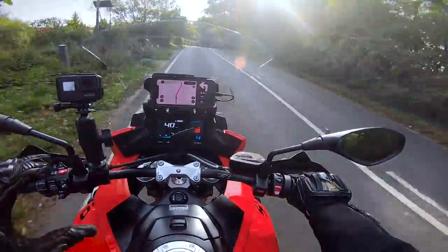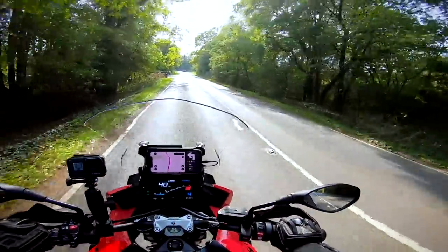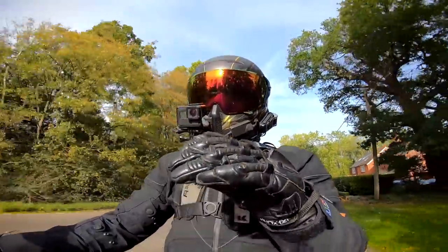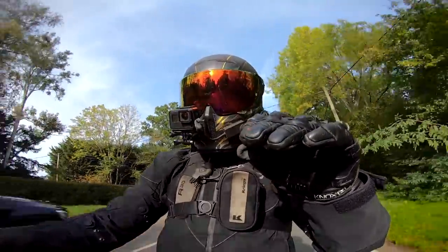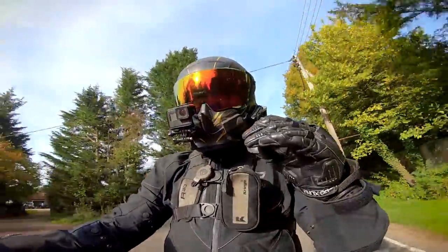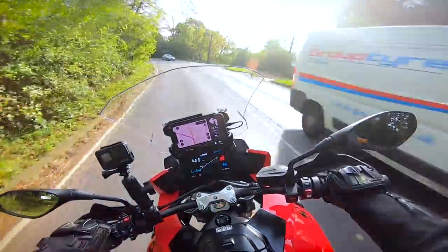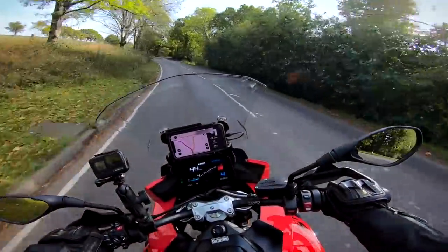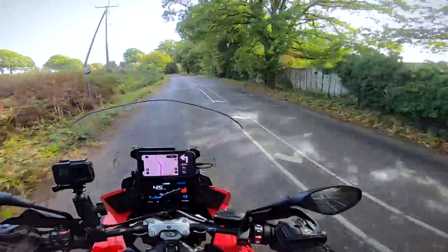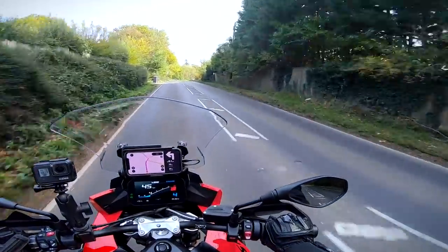The ride feels firm, but not spine-snappingly firm. It's not bad at all, actually. In the bends, it's not felt like the front is bumping along the ground. It always feels reassuringly in touch with the road surface. It's not overly firm. The rear feels lovely so far. My bum has started to, I wouldn't say get sore, but I'm aware that I've been sat in the saddle. But I've been on the bike for about 40, 45 minutes now.